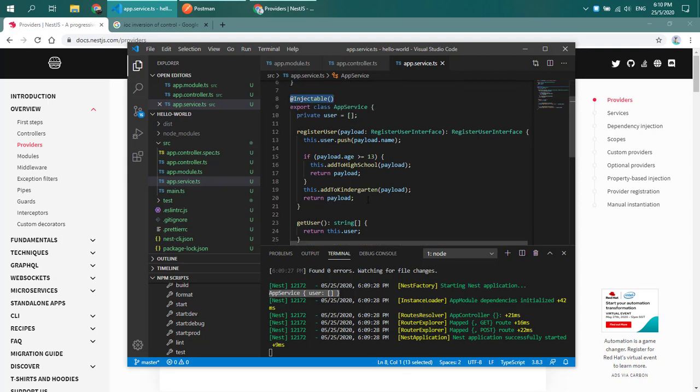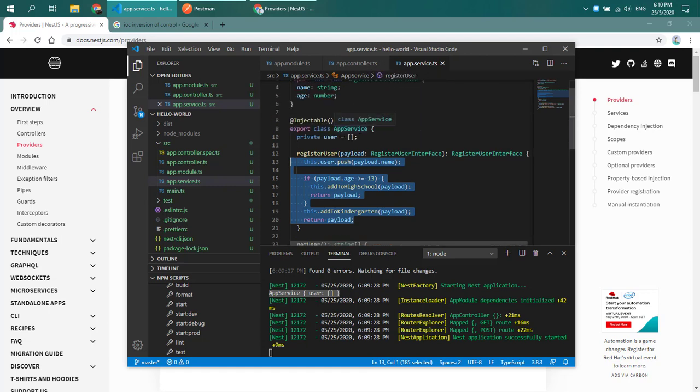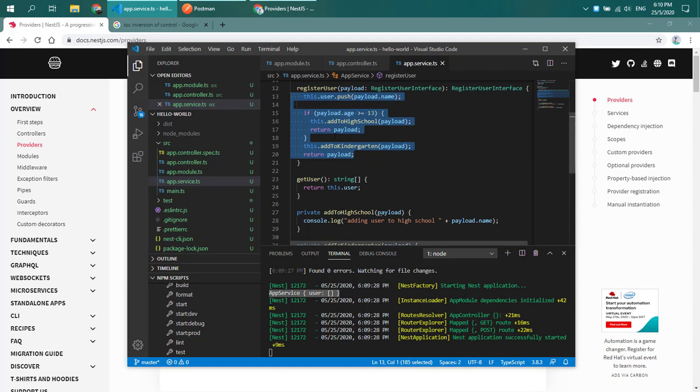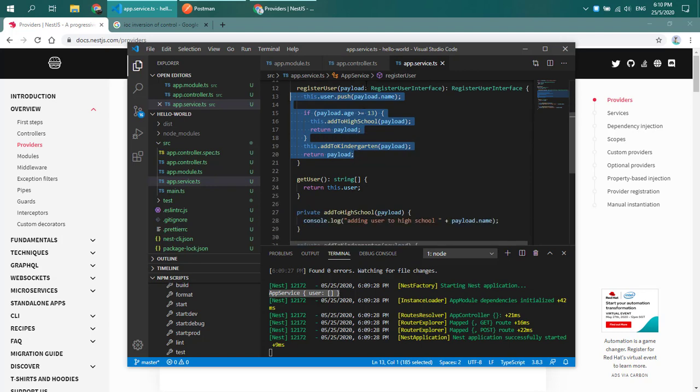It doesn't have to be this complicated, or it can be as complicated as it can, but it should stick to what the purpose is. So maybe this appService here, the purpose of the whole thing is to register users and handle users. So it will only do that. So I'm not going to, like, drive to work. Drive to work is not part of the scope here.